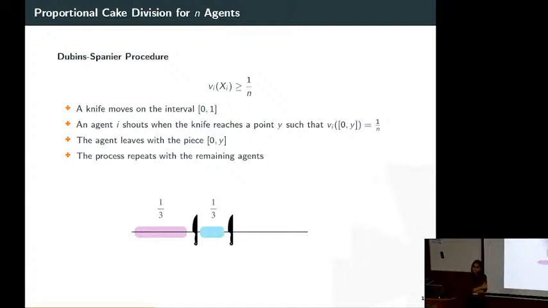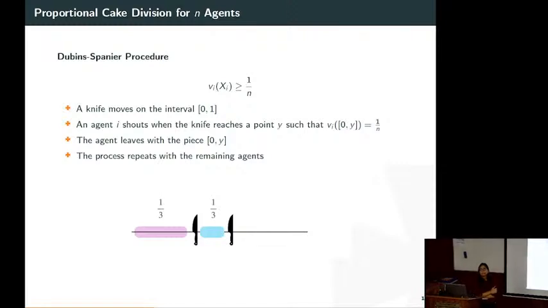Can this create situations where there is some agent i whose valuation is less than 1 by n? If that happens, that agent will not output that y. We are asking the query in the manner that, do you value it at 1 by n, then output that y, and I'll cut it at that y. Why would it be less than 1 by n? For the last agent, he did not value any of the earlier points y at 1 by n. How is it guaranteed that it is within the 0 to 1 range?